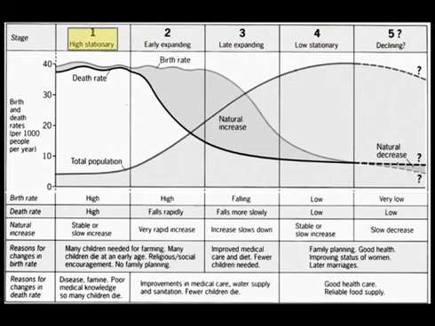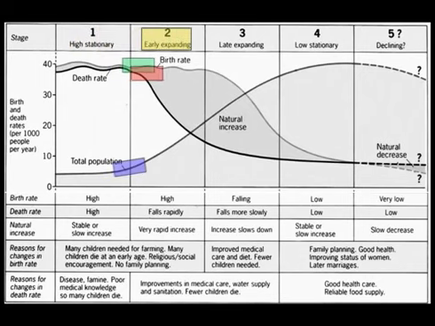In the first stage of the DTM, we see the kind of society that has typified much of human history, going back thousands of years. This society has a very high birth rate and a very high death rate. While the birth and death rates vary, the end result is a rate of natural increase that is very low, as the two tend to cancel each other out. A moderate amount of growth might take place in stage 1, but overall, natural increase is low.